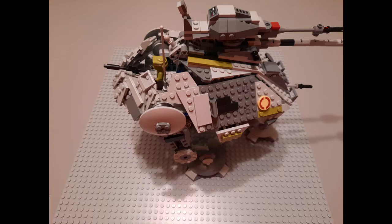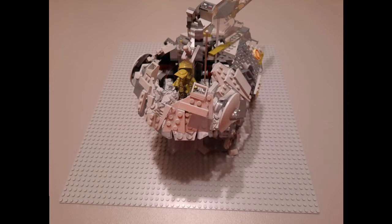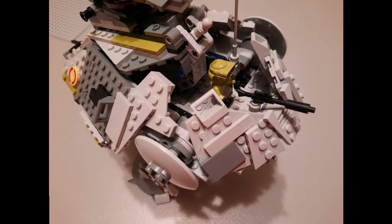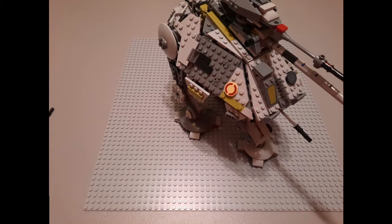Legos. I've got a modification for you guys today of the 75234 AT-AP Podwalker. Now, I know this set isn't as popular as many out there and has been discontinued as of the making of this video due to how little we see it in the movies, but nonetheless, I built it and I felt that the rear quarter of it wasn't very well fleshed out and needed some love, so that's what I decided to give it.